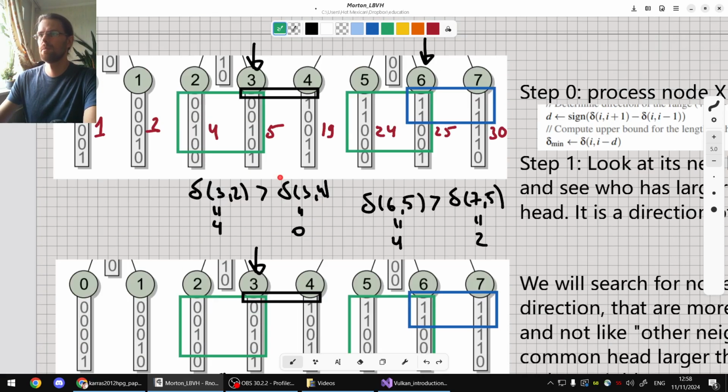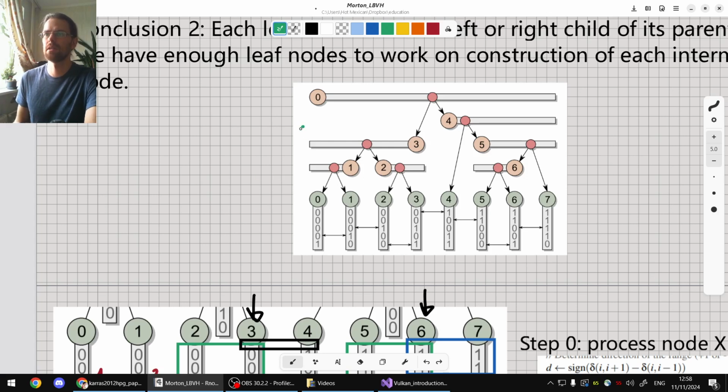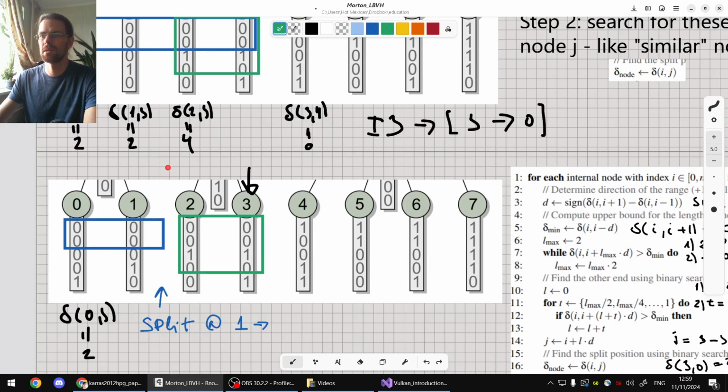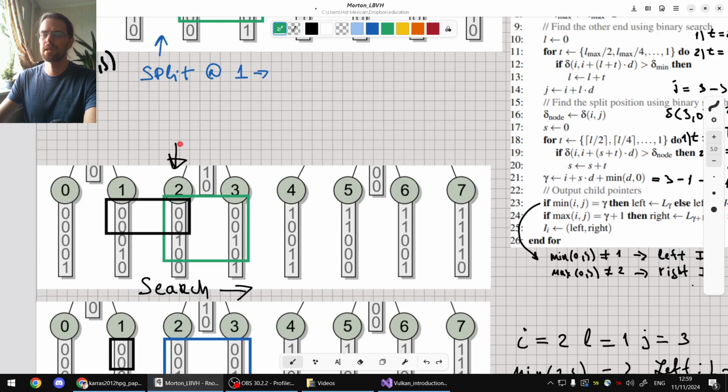But then we have examined this semi-trivial example where the node spans completely to the left. So what about this case, right? Because here we actually had a strong, strict separation, and it's not the case between 2 and 3, which are 4 and 5 and 3, right? It's not apparent. But basically, yes, you repeat the same idea. You compare left and right neighbor and determine the search direction.